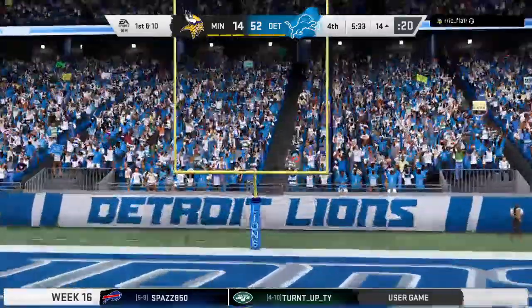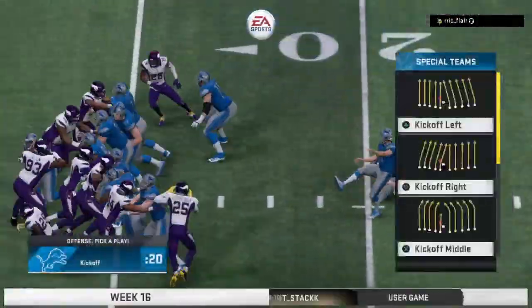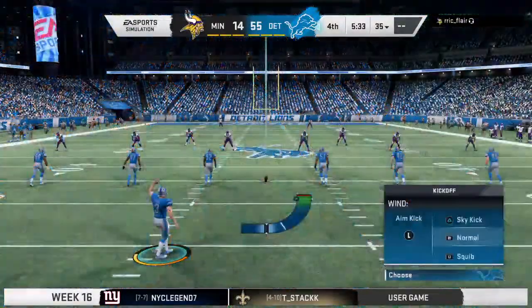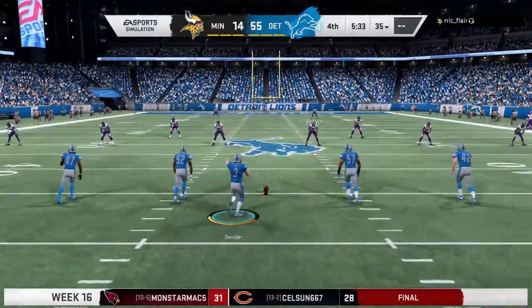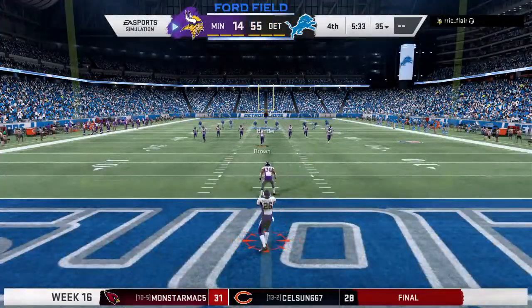And his kick is good. And they're well on their way now as the lead grows even larger. So it's 3 more points, and that widens this thing out even further here in the 4th. And you know, in this league, you can never have enough points, but this widens it out, as you said. And now it's all about ball control, isn't it?